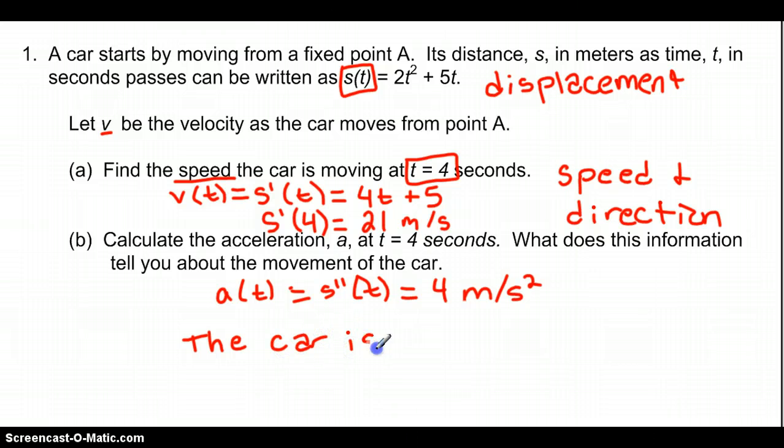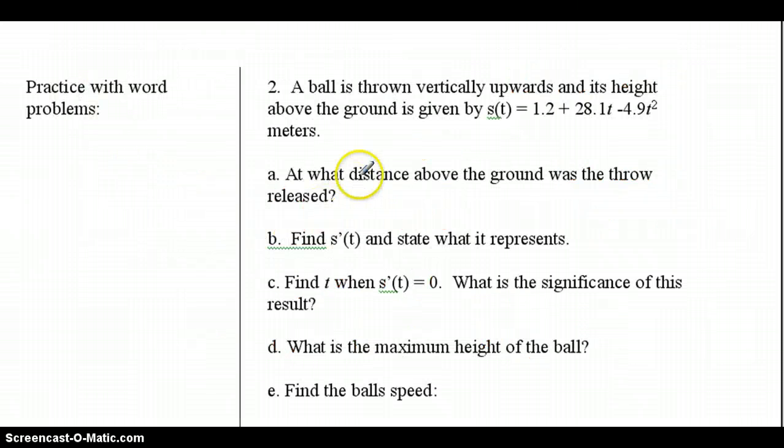We have one more example for you tonight, and I'm going to set it up with you, and then you'll have a little bit of time to work on it and bring your thoughts to class next time. And this one's going to entail a couple more components. So a ball is thrown vertically upwards, and its height above the ground is given by this expression right here. Okay? Think about a free-falling object with gravity. You've probably seen similar equations from physics or from your science class. Here's our equation to represent the movement of the ball that's thrown vertically upwards.